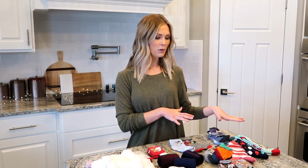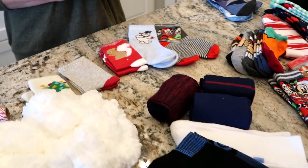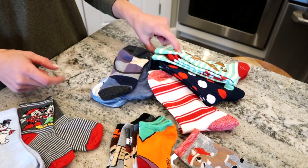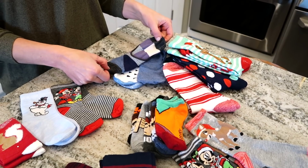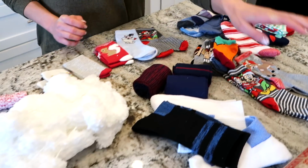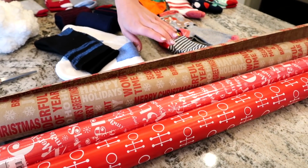So I have them in the little piles. So this is Gage's pile here. I have Layla's pile here, Winston's pile here, and Braylee's pile here. So you can see that there are some Christmas socks mixed in with regular socks that they'll wear every day. You're also going to need some wrapping paper, and you could do a different wrapping paper for each child.